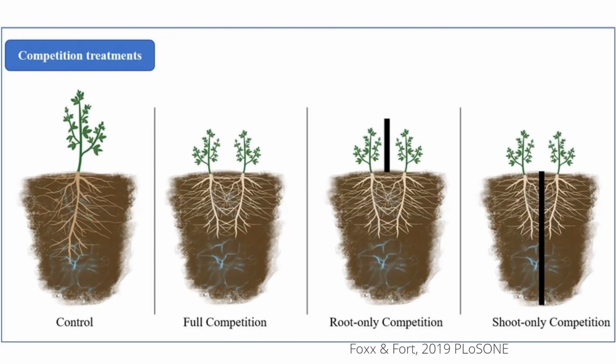One way scientists study competition in plants is to do experiments. So, for example, to plant individuals of the same species or individuals of different species in the same pot and see which one grows faster or which one has greater biomass, above ground biomass or below ground biomass at the end of the experiment. But as you can imagine, this is hard to do for many species. And so understanding competition in hyper-diverse places like tropical forest often requires additional approaches.